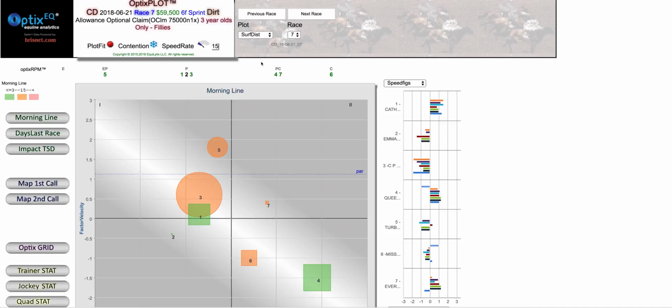It's not a well-defined plot, but there are no negatives per se. He's in quadrant one with a light contention and speed rating. Nothing either way is taking us off this horse or really super upgrading him, but he's viable with that plot. I wouldn't use it as a negative.